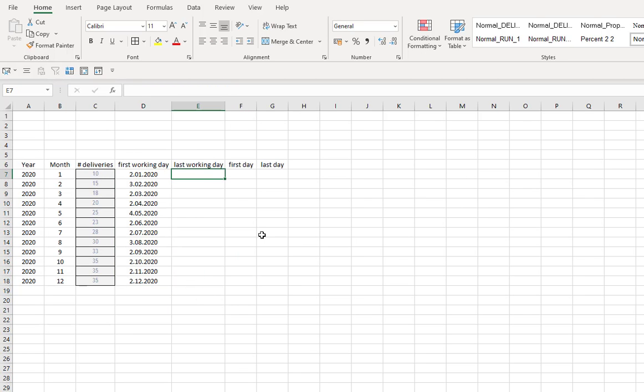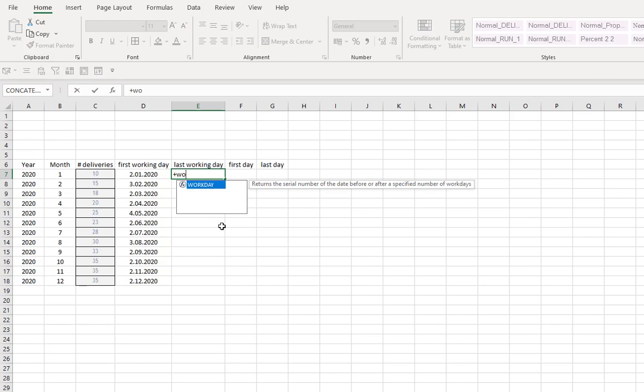Now for the last working day, we have to do something a little bit different. Again, WORKDAY. Then we're gonna put in the DATE formula. So what it asks us is the year first. So this will be the year. The month. We're gonna select this, but we're gonna add 1 to it.